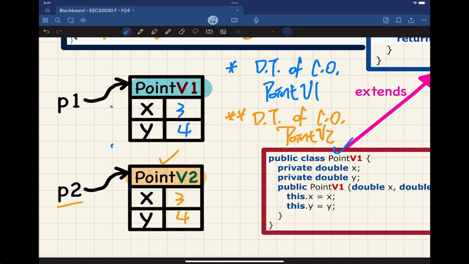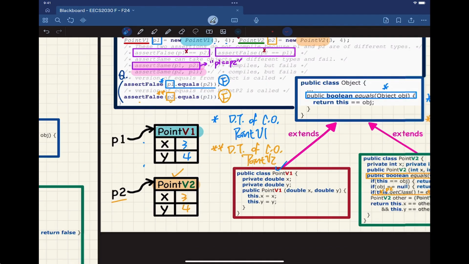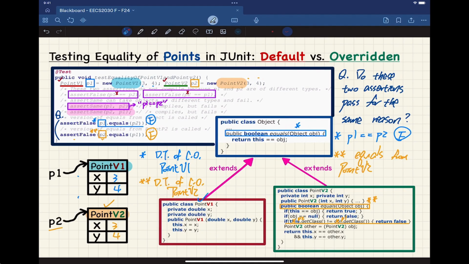In which case is it going to be true? Well, we're going to see something. In this case, I can tell you it should not be true because P1 and P2, yes, we can see that 3, 4 and 3, 4. It's more like an apple and a banana. They do share some attributes in common, but you cannot say apple is equal to banana, right? So it doesn't matter how this method should be defined or how this method is defined. Since you're comparing two objects of different dynamic types, they should never be equal to each other. So that should be false.